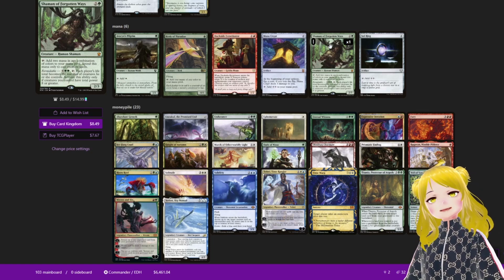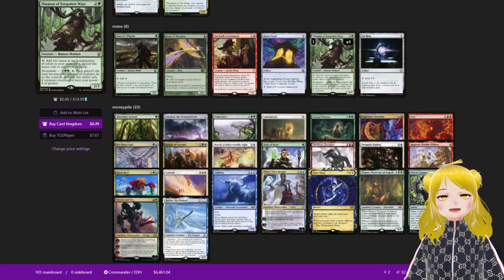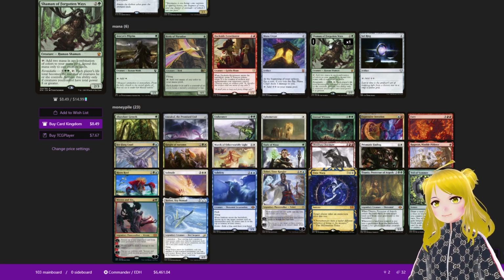Shaman of the Forgotten Ways is a unique kind of dork here, just because Shaman's the only one that can add any combination of colors to cast creature spells. It makes it easier to cast Omnath, and also you can Biorhythm. So it's another thing.